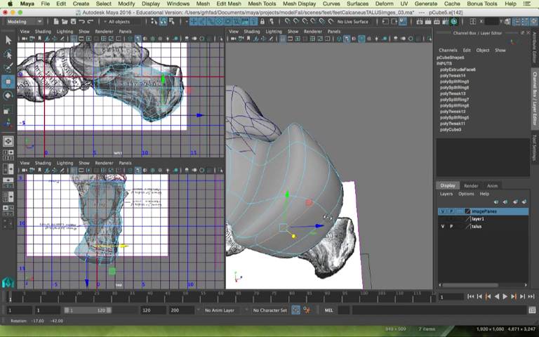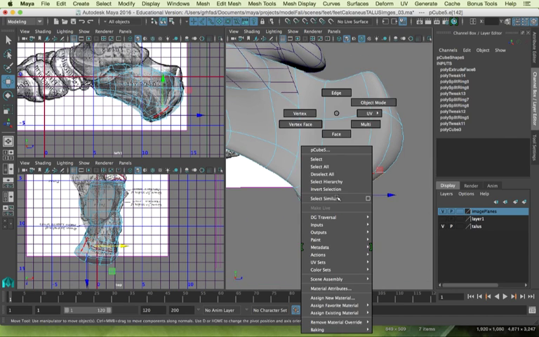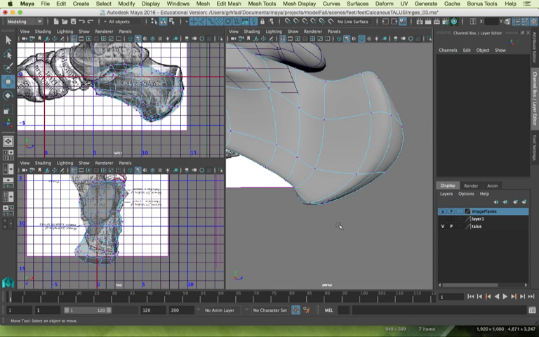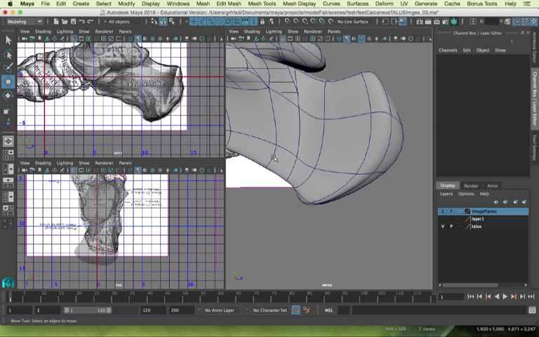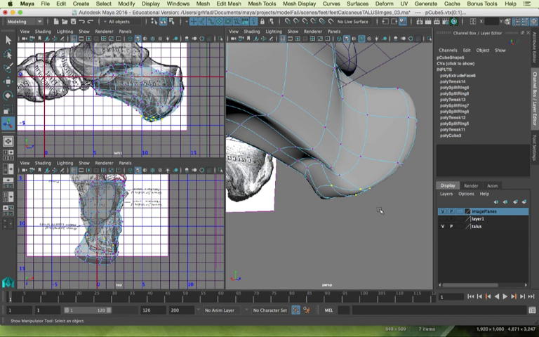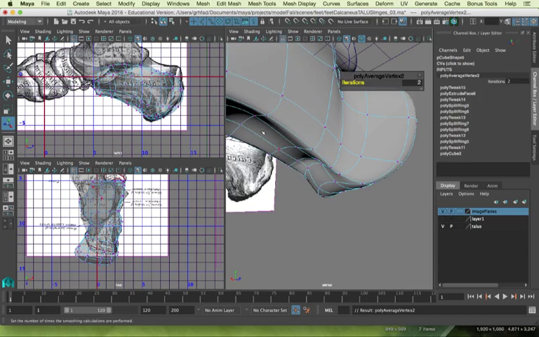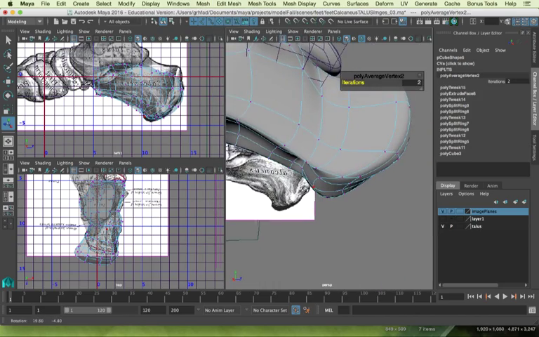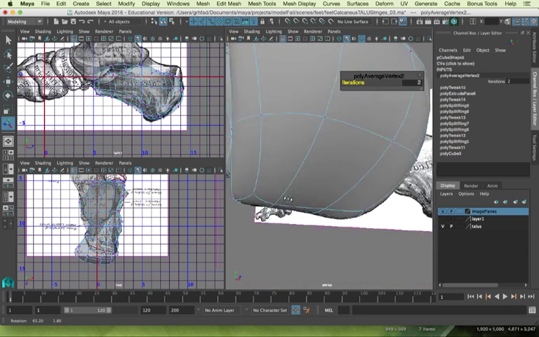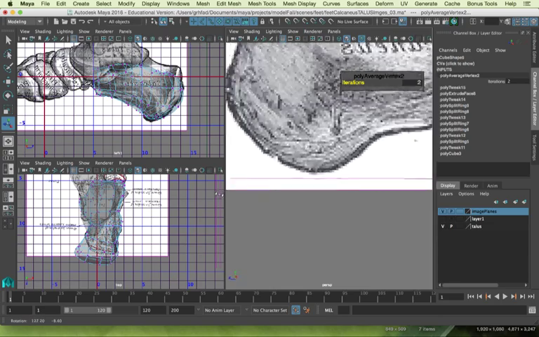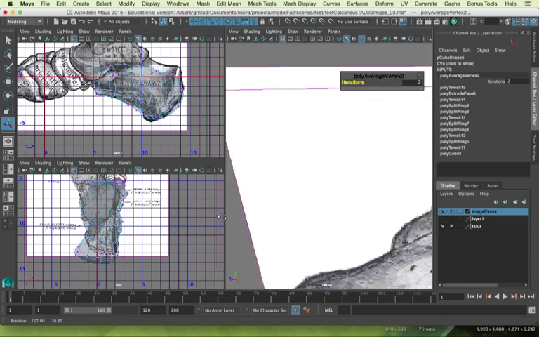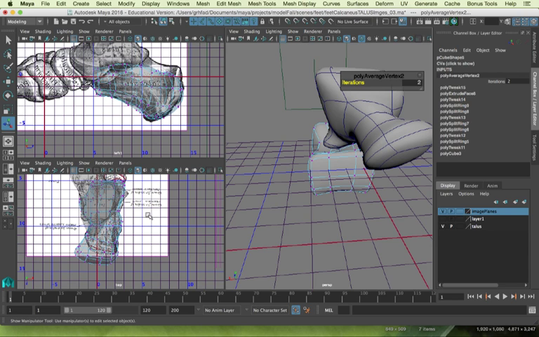Or another way you can get around it, not going to maintain exactly what you want, but if you grab that group and say edit mesh, average vertices, oops, sorry. Let's see if I might have grabbed the picture behind it by accident. Yeah. So what that will do is redistribute those and try to average them. So you see now that sliver is not quite so bad. It doesn't look like it's being quite so strained.